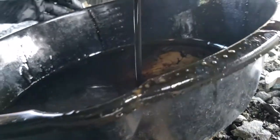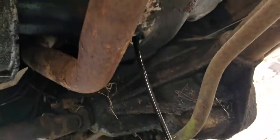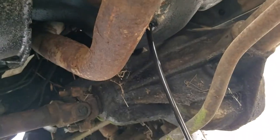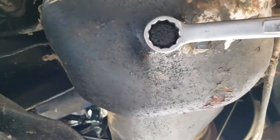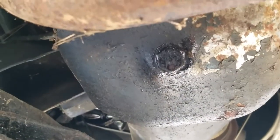There we go. Make sure you got your pan underneath, otherwise you'll have a mess. But it's coming out smooth. It's definitely black, though. Okay, let's let this drain out. Now with it empty, we can tie that back up again. Snug it up. There we go. All snug. Now we can move to the top.